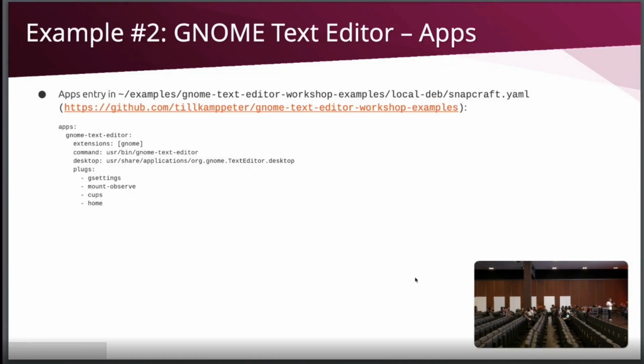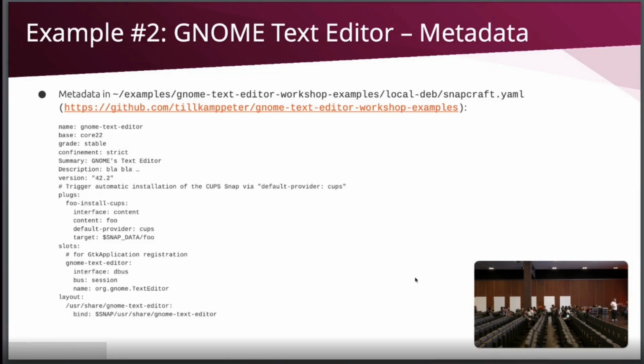Yes, and now to the cups. When we go back, we have one plug here. We are defining this plug to install the cups snap as if it were a content provider snap. And the slot is what I mentioned, so that the desktop can access our application via D-Bus.